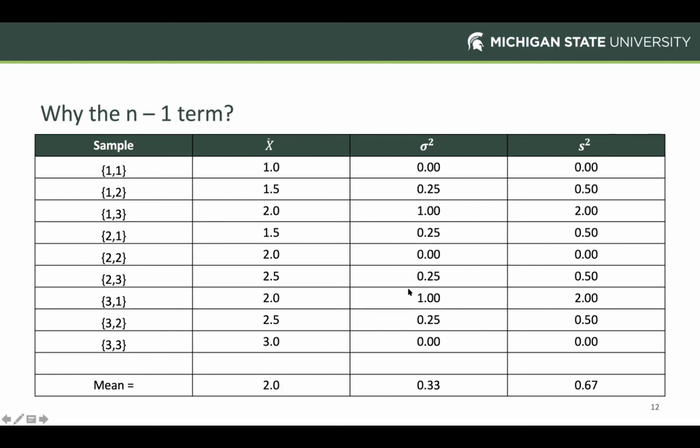If we use the population formula, we'll notice here we get a value of 0.33, which in this case is half as large as it should be. And so that would lead us to suggest there's half as much variability in our data set as there actually is, based upon information from our population. And if we use the n-1 formula and we average across all 9 of those samples, we arrive at the exact same 0.67 value that we've seen previously, okay?